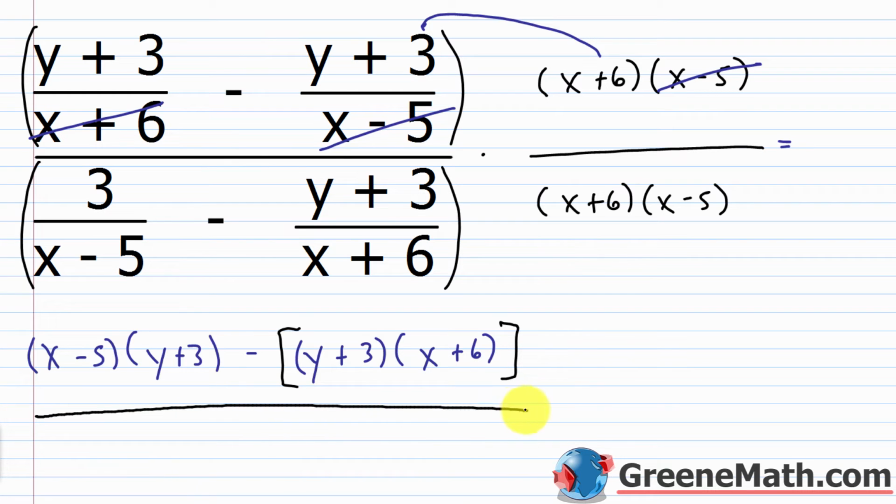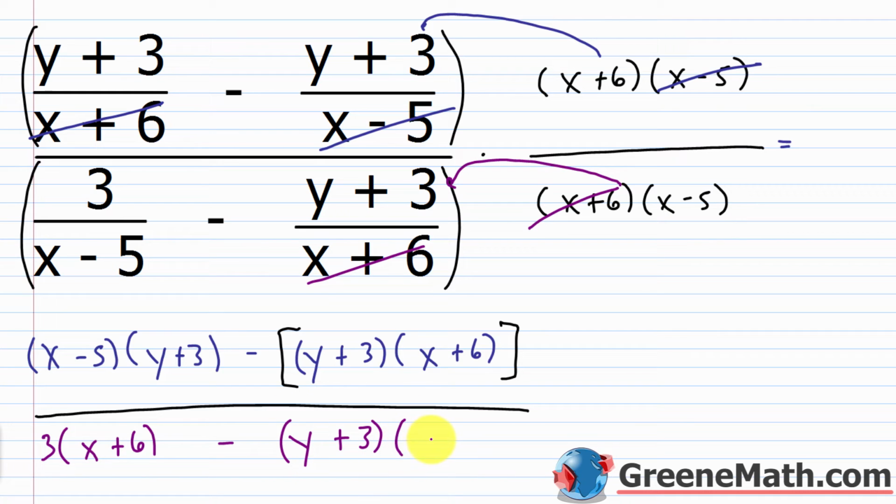All right, then this is going to be over what? So I'm doing the same process here. So this would get multiplied by this. The x minus 5, that would cancel here and here. So you would have 3 times the quantity x plus 6. Then minus, if I erase this and this would get multiplied by this. So this would cancel with this. And I would have y plus 3, that quantity, multiplied by x minus 5, that quantity. Again, we have that minus sign, so let's put it inside of brackets.